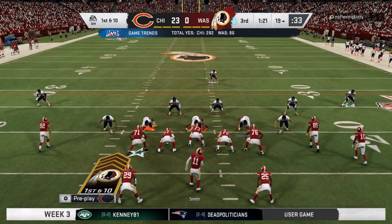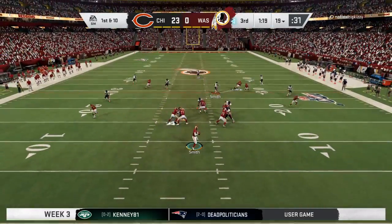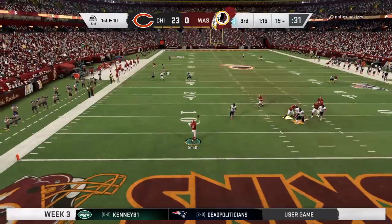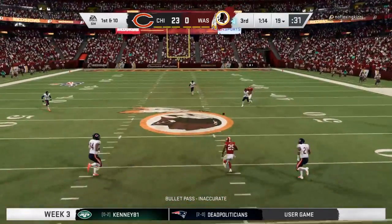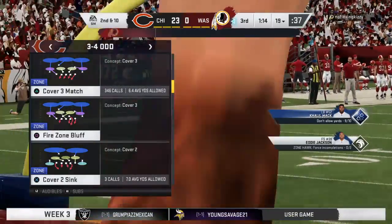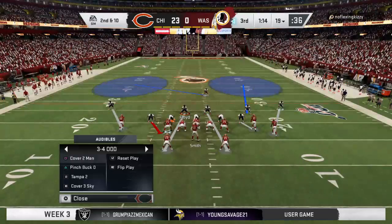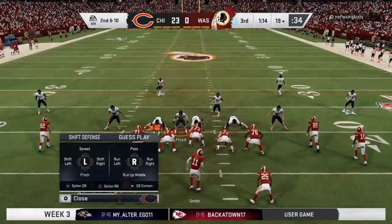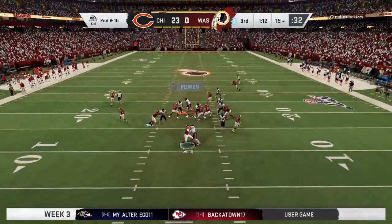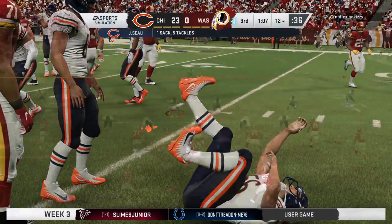Smith and the Redskins will come up now 1st and 10 at their own 19-yard line. Smith. And that will be incomplete. Would have been a big hitter if they had connected. Instead, it's 2nd down. Well, touch and timing are critical for those types of throws. He put a lot of zip on that one. Needed just a little bit more finesse trying to get it to his... And he'll go down. The Bears get there for the sack.